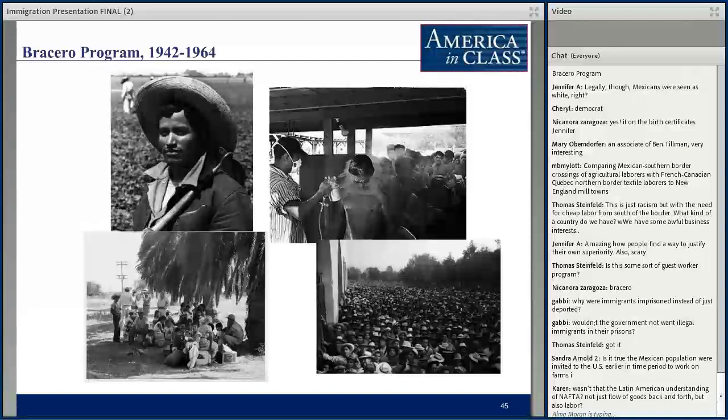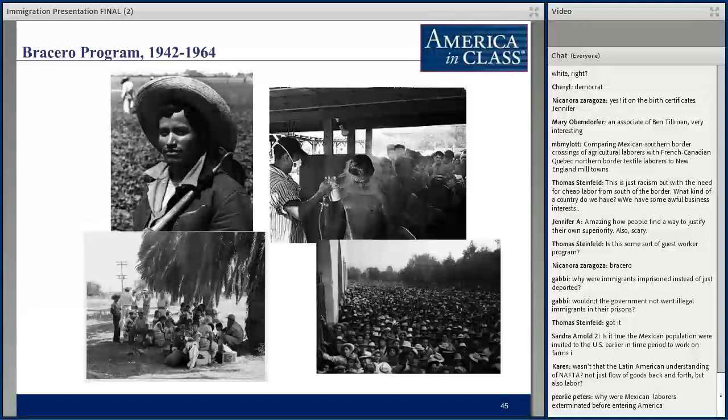Oh, absolutely. And those are all wonderful questions. Yes, there is an earlier Bracero program in the late teens, early 20s. It's very short-lived and on a much smaller scale, but it's the same basic principle of facilitating a way for Mexican immigrants to work in the United States on short-term contracts and go home. And I should say that the Mexican government was very much behind each of these programs. They wanted Mexican laborers to come to the United States, accumulate modern technological farming skills, and bring them back to Mexico.